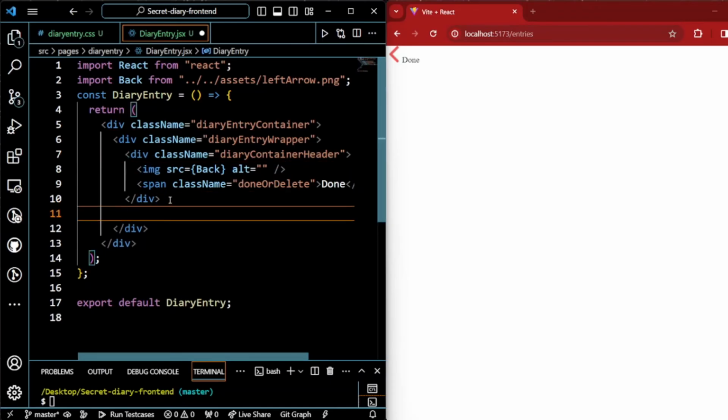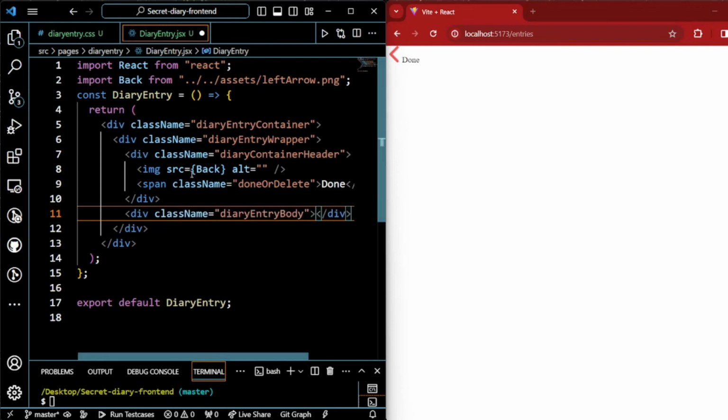So after the header we will have a body, dot diary entry body. Remember, you have to design the classes this way. You should have header, body and footer separate this way. Or you can separate another way, like sidebar, navbar, and any more content. Based on content we set up our classes. It's actually a good habit. We can come later and set the class also, but we can do it as we go with the flow. And yeah, that's pretty much it.